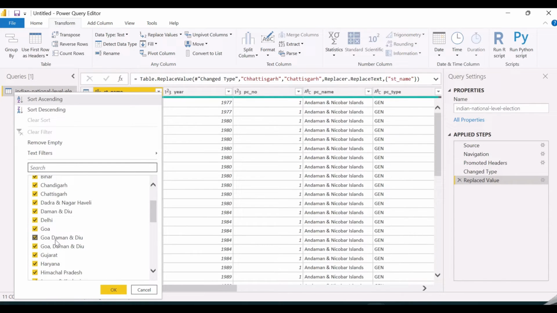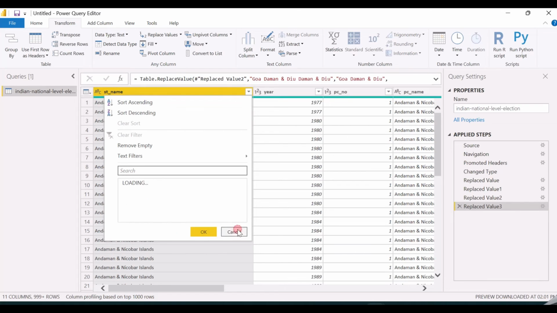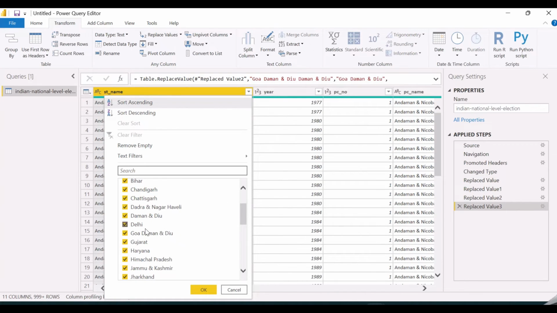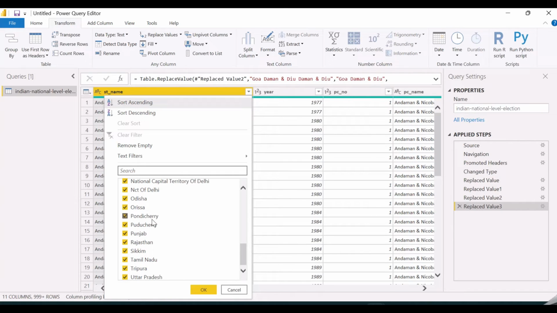Next you can see Goa, Goa, Daman and Diu, and Goa, Daman and Diu, with a comma separated format here. You want to replace this with one uniform format. Whichever format you choose, all three can be made into Goa, Daman and Diu. This is for example purposes, but based upon your requirements, you can change the data accordingly. Now let's visualize. Now you have Goa, Daman and Diu, then Delhi and Chhattisgarh, and all the others look fine, so we will leave them as such. Puducherry and Pondicherry are the same place, so you can change Puducherry to Pondicherry as well.